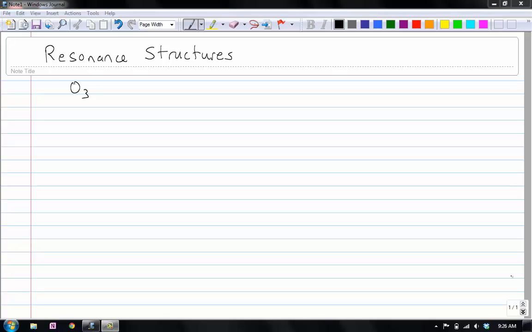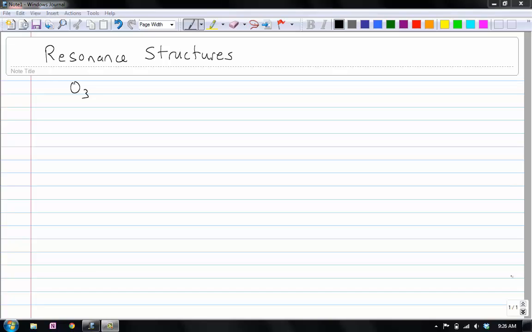In essence, an example will show best what they are, but it comes down to this. Sometimes we can draw the same molecule with multiple Lewis structures, and we imagine that the molecule then is not any one of the Lewis structures, but something kind of in between. So we say that there's kind of a resonance, a moving and mixture of all of these things at once.